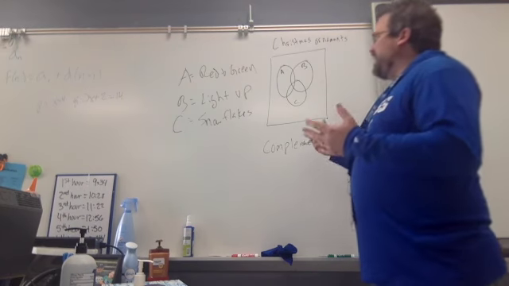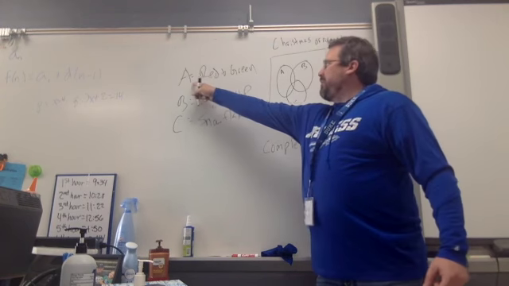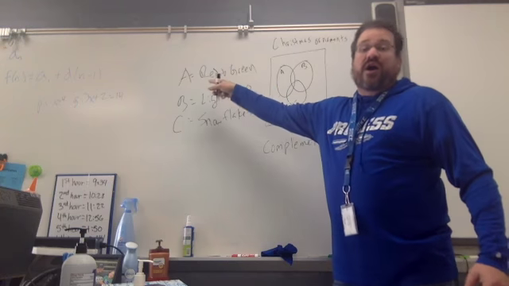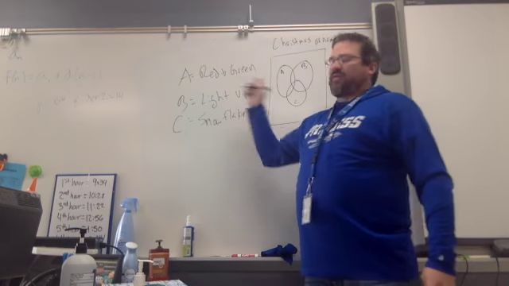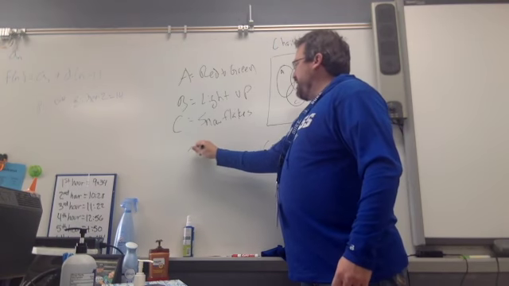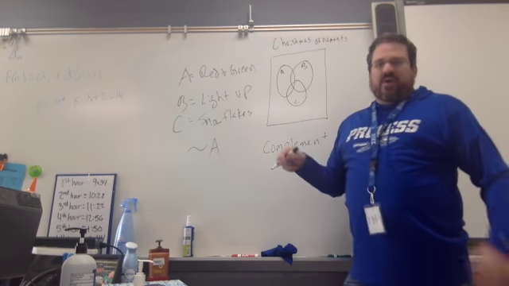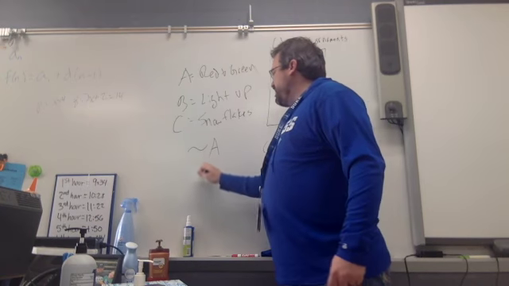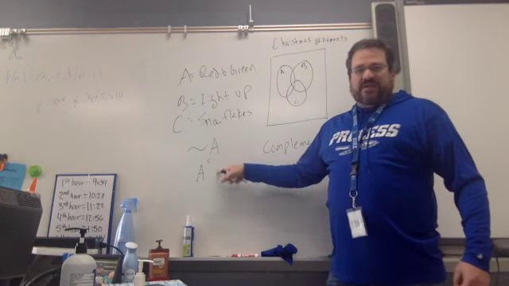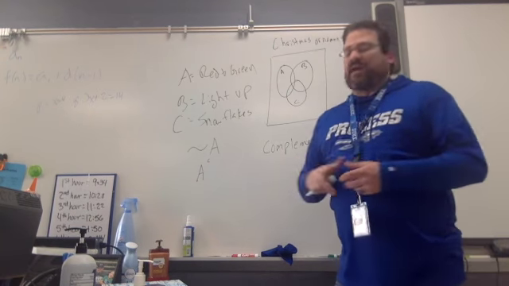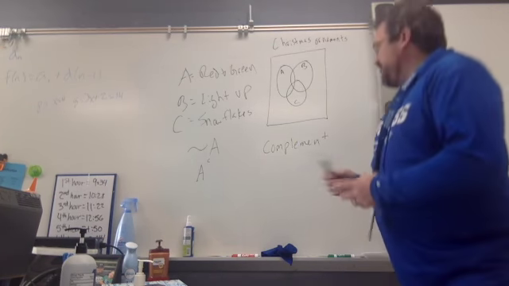And when we say that, let's say we want to talk about the complement of A. Well, the complement of A would be all of the ornaments that are not red and green. So all the gold ornaments, all the blue ornaments, all the ornaments that were not red and green, we would write either a little squiggly mark A, this is the symbol for complement, or we could also write A with a little C up above it right here. Both of these symbols represent the complement, and all that means is the set that is outside of A. Now, and that's the complement.